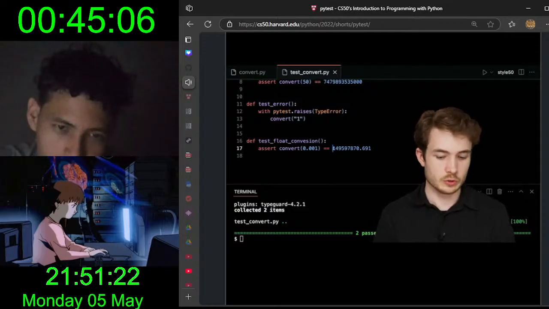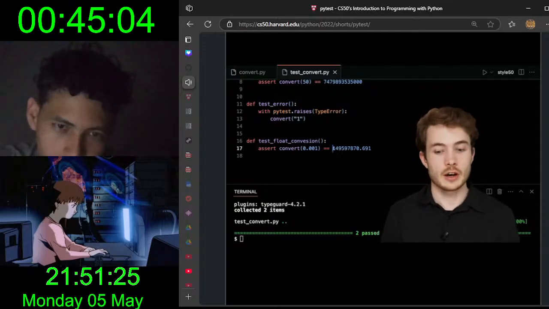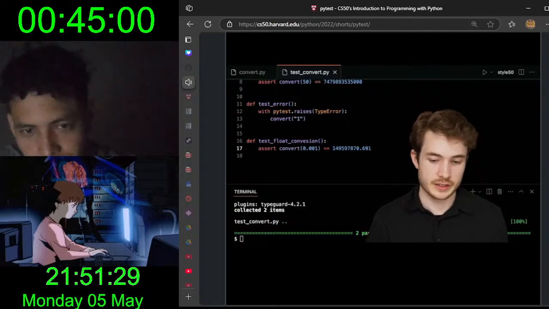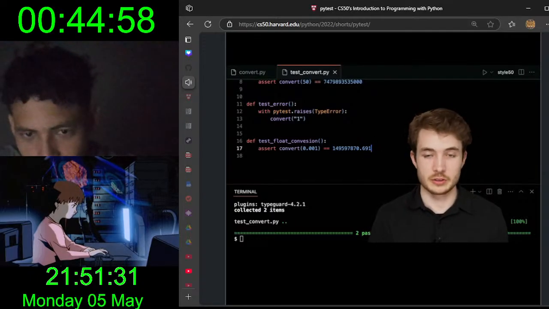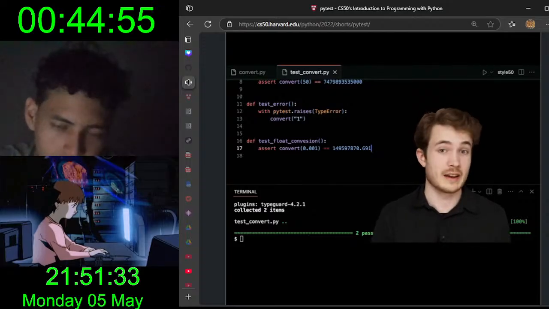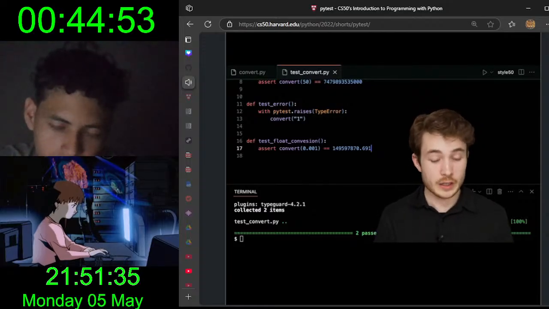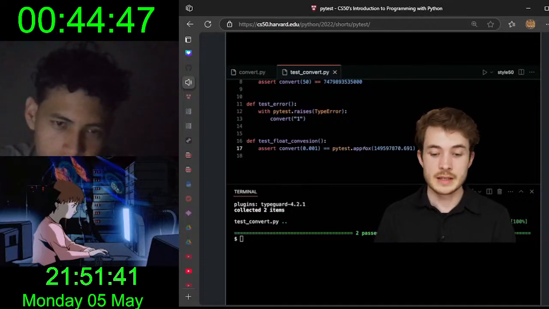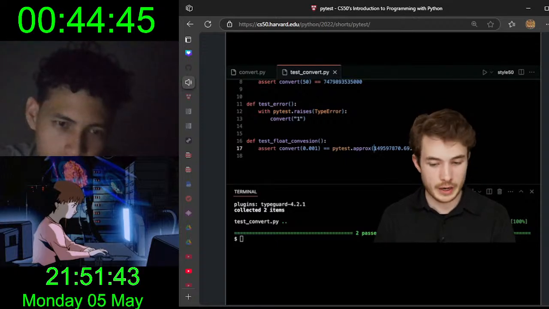So if I want to allow for some kind of tolerance, let's say I'll accept this number, 0.69000001, as also a valid equivalency here, I can use pytest.approx and give as input the value I'm hoping to compare.